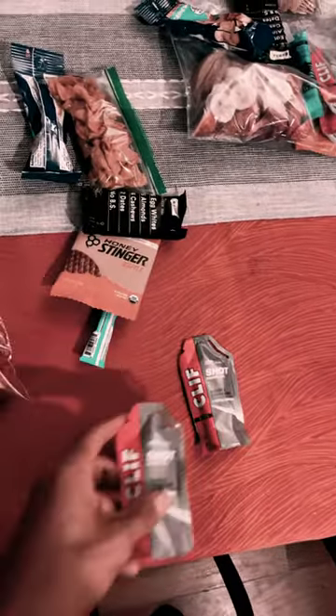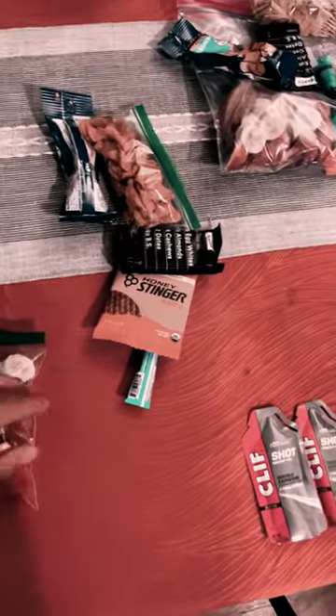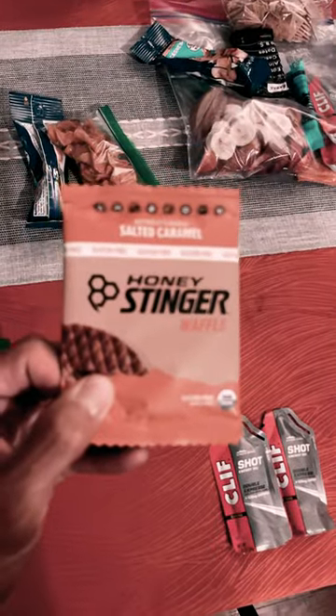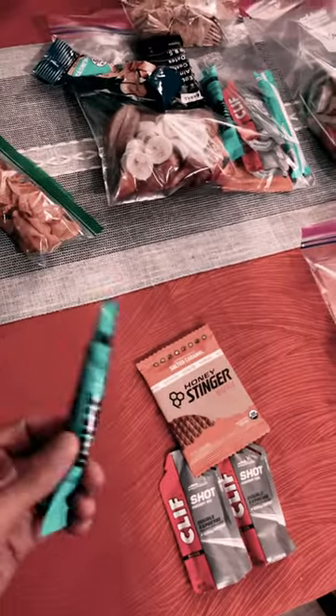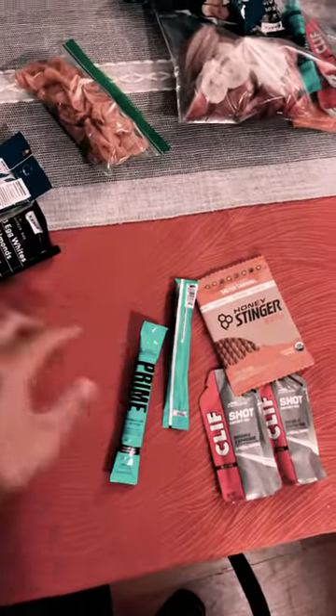Did a cycle of that for 24 hours. We've got coffee here for backup — we'll also do some instant. We've got these stingers, which are awesome for backcountry — get a little something sweet. You can't really hunt early season without your electrolyte packets, so at least two of those a day.